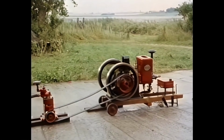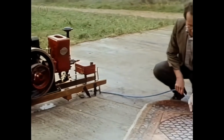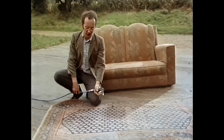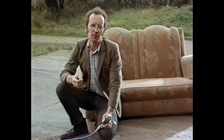But the practical vacuum cleaner had to wait for the arrival of reasonably small and efficient power sources. By 1900, the first internal combustion engines had appeared, and amongst other things, they were used to power compressors to generate compressed air. Several Edwardians experimented cleaning carpets and upholstery with compressed air, but the problem was that the dust just went everywhere. And then settled back down exactly where it had come from.